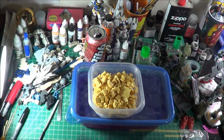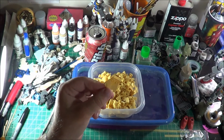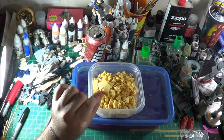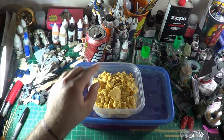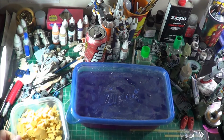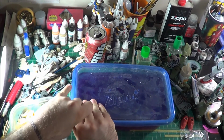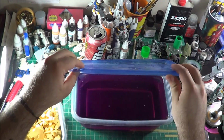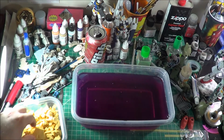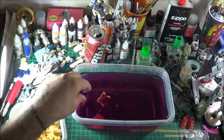For resin, this is absolutely necessary because it's hard enough to get paint to bond to resin on its own as it is. But with the mold release agent that they use to get the pieces out of the mold, it makes it almost impossible for paint to stick. So this is my Purple Pond of Doom. This is 50% Purple Power, 50% water. I just thin it down and I go ahead and just put my pieces inside, and I let them soak for a couple of hours.